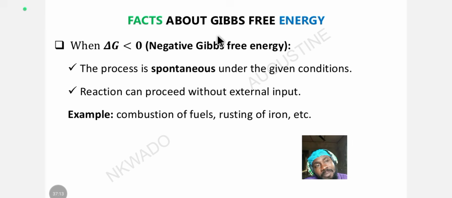Let's look at the facts about Gibbs free energy. All right, when the Gibbs free energy is less than 0, that's negative Gibbs free energy, what happens? The process is spontaneous under the given condition. Yes, we already discussed that. The reaction can proceed without external input, no facilitator, no artificial input. It will work on its own naturally. For example, the combustion of fuels, rusting of iron, etc.